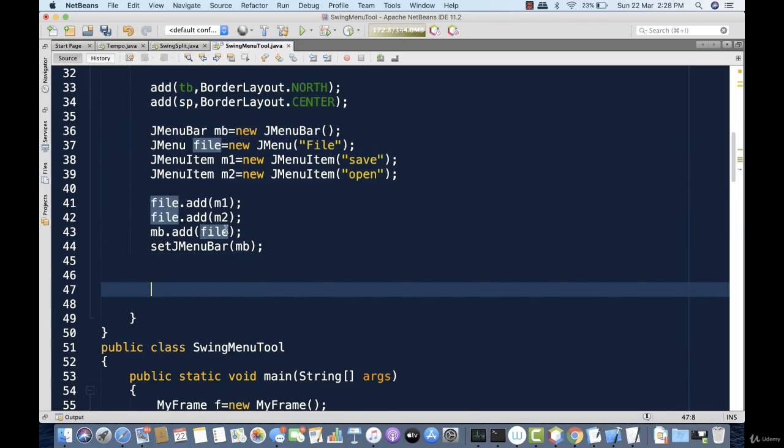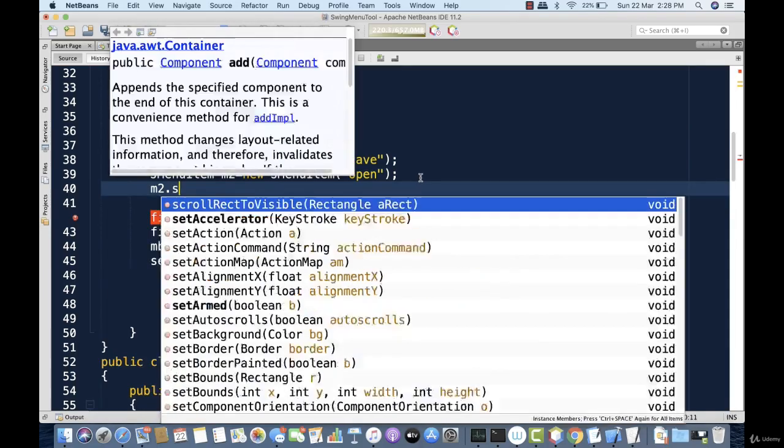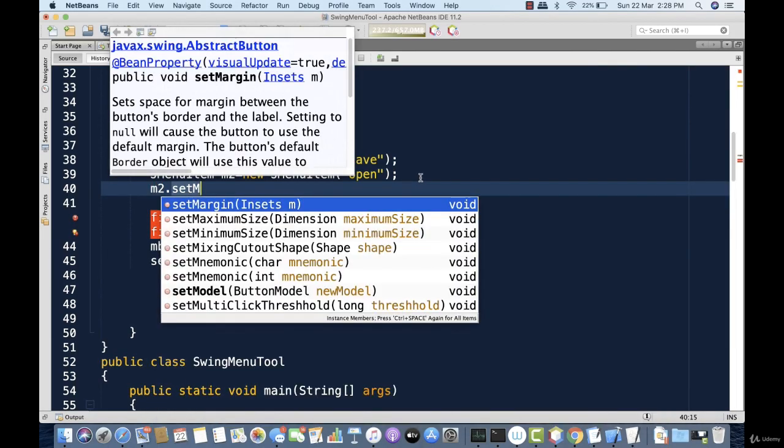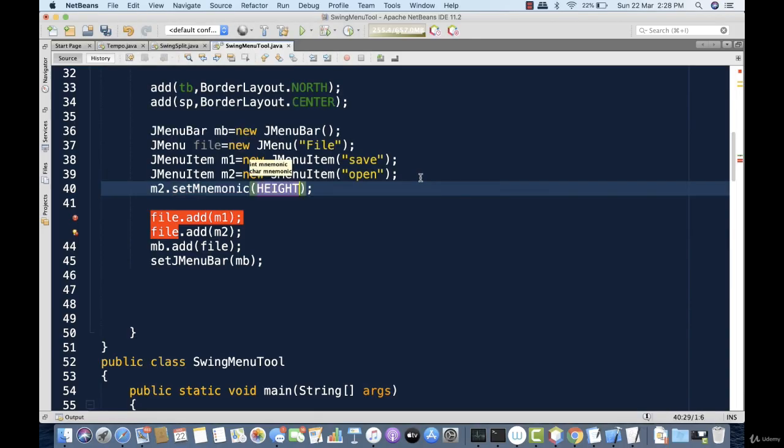Then next thing in the menu, I said that we can give mnemonics to a menu also, right? So for these menu items M1, M2, for M2 I will give a mnemonic. M2 dot setMnemonic. So I can set the mnemonic, and the code is from KeyEvent. We can take a key.